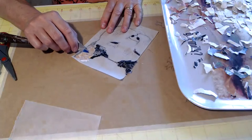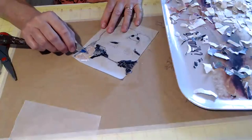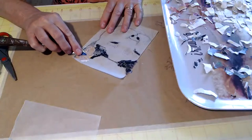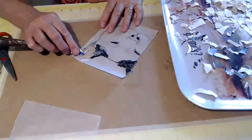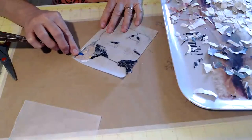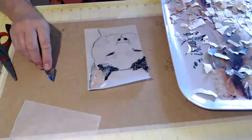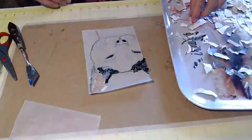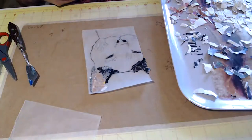I'm toying with the idea of joining the local arts community and make some stuff up to sell in their Christmas shop that they have. I have to get a business license and all of that. I don't know if I really want to do all that, but let's see.